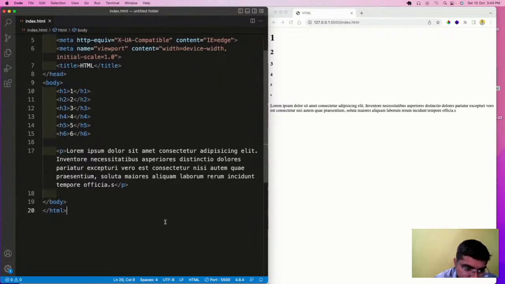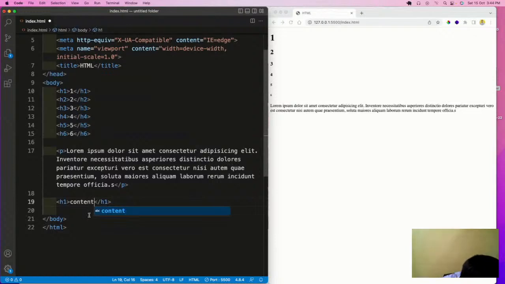Now after that, this is the paragraph tag, this is the header tag. Okay, so here if you see this h1, or let me have h1 again. So here, this is a tag name h1, this is a tag name h1. In between this, we write the content. Okay, and one more thing, this is the start tag, this is the end tag. Okay, h1 start tag, h1 end tag, this is the content. Fine.